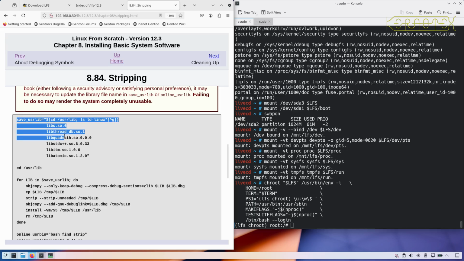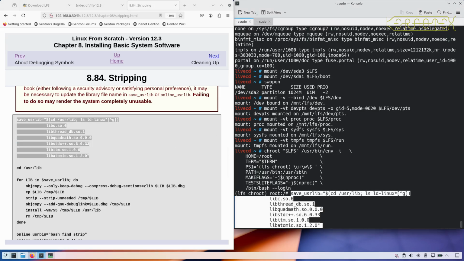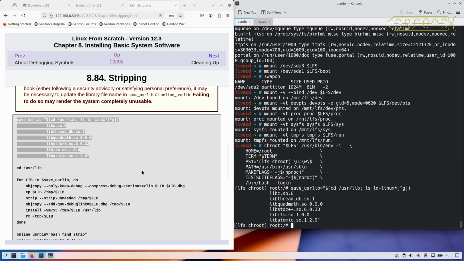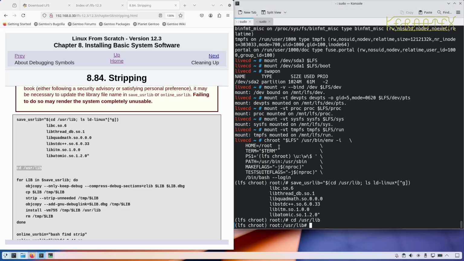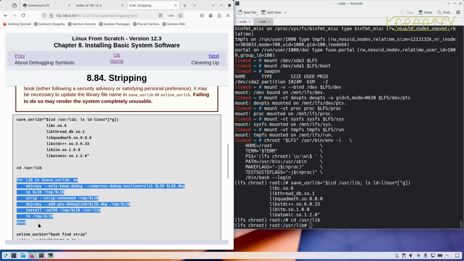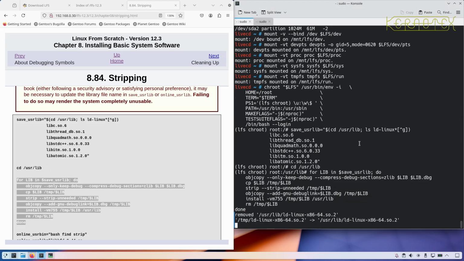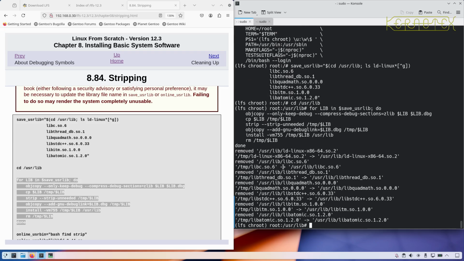if I do, I've got a backup. So I'll copy this first command in, cd /usr/lib, copy this for command in, and you can see that's doing stuff.